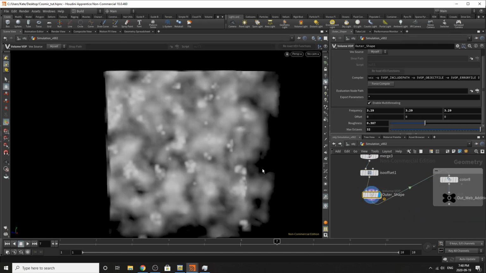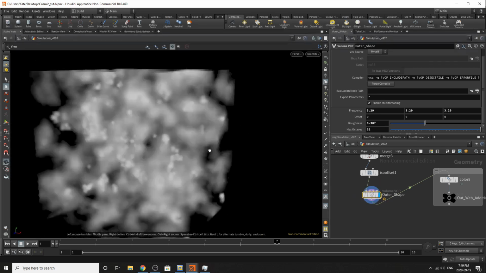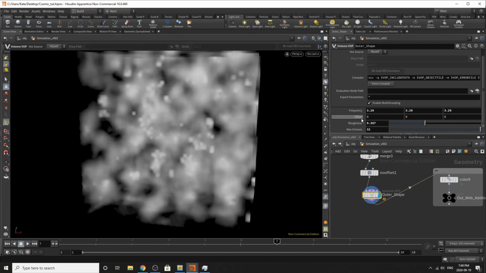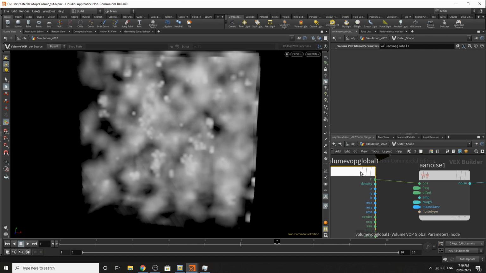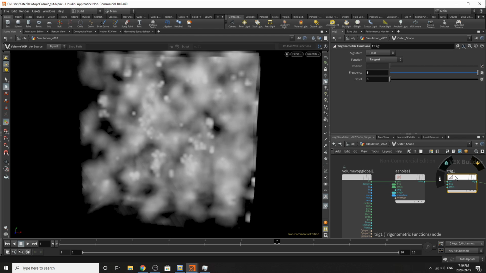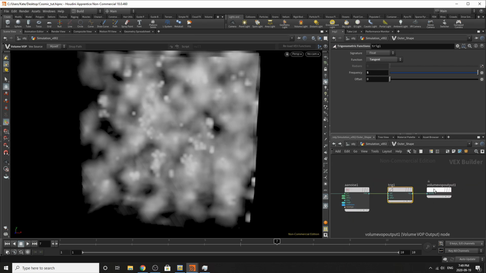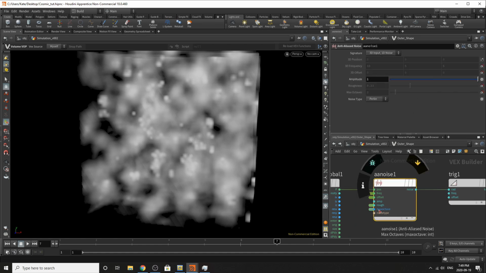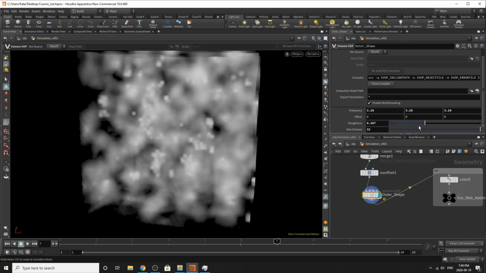The next thing I've done is added a volume VOP, and all this has done is created some randomized density from the shape. And you can see the frequency, the offset, the roughness, and the max octaves here. These are all promoted to the surface. But if we dive inside, we can see that I've gone from the P scale here to the attribute noise, added a trigonometry function, and then outputted it to the volume VOP. So on the attribute noise, these are all promoted to the surface, except for amplitude, which I wanted to stay in there, and these are the changes.